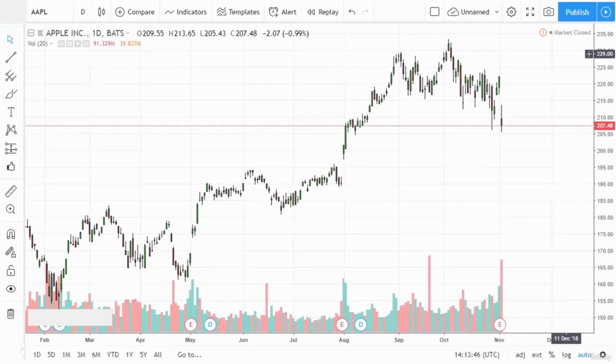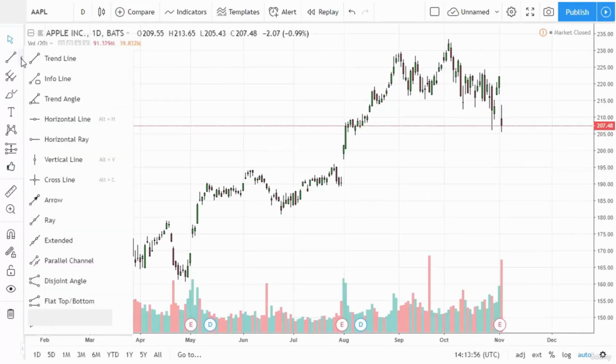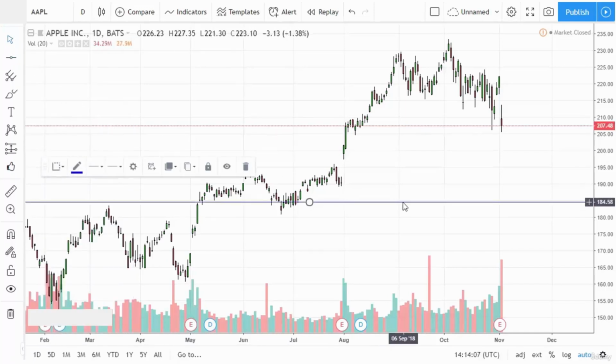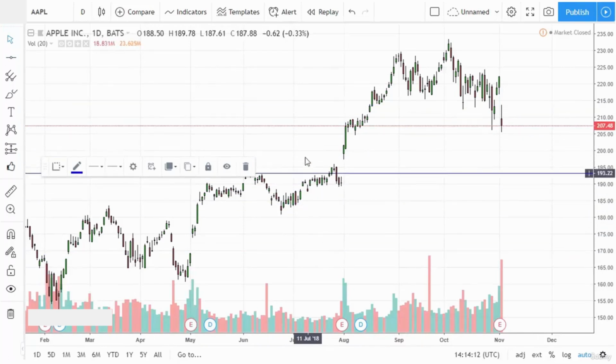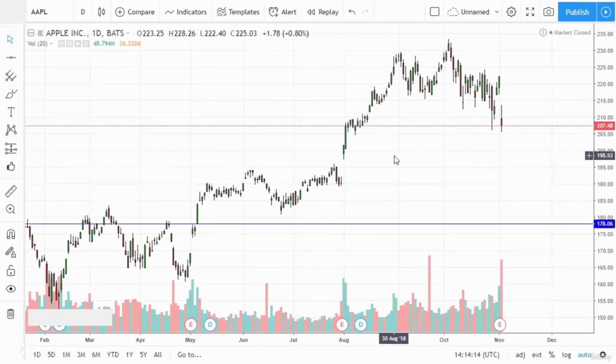In this video, we're going to keep it simple. We're going to talk about the most basic thing that you will need to know, and that's support and resistance. On the TradingView platform, there is a line over here on the side, and if you click on this little arrow, it expands the menu out. I'll be using the horizontal line to draw support and resistance lines. And you can see that if I click on the chart, it pops up. There's a little bubble, which allows me to drag it back and forth. And you click away and it goes away.